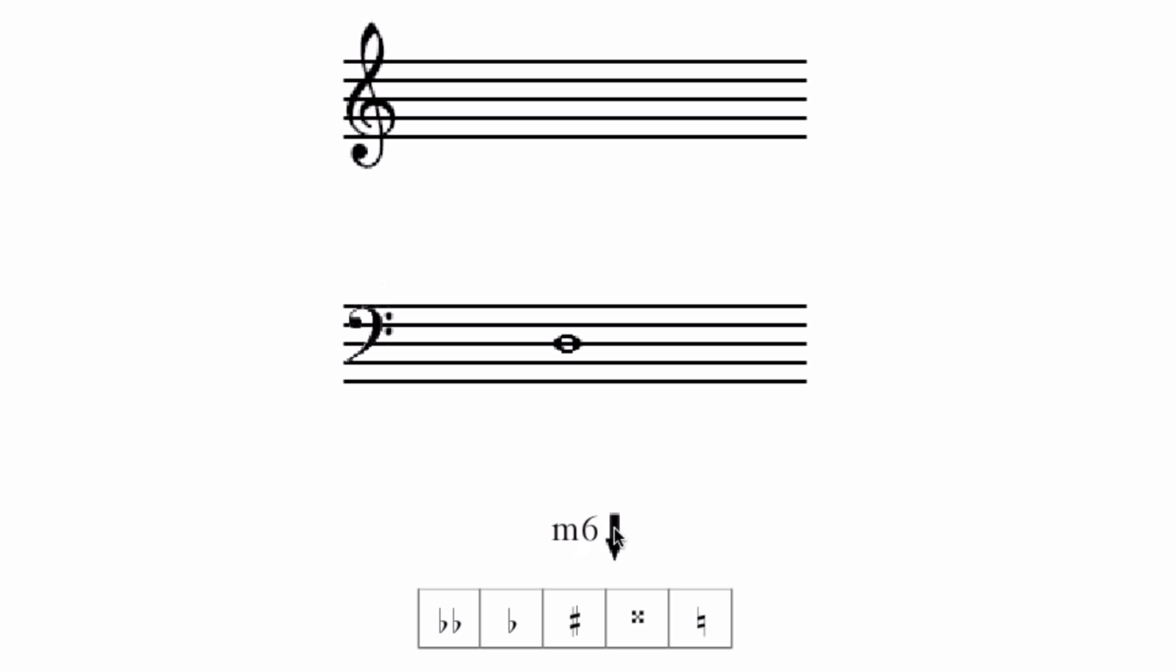Down to minor 6. Okay. Down to minor 6 is the same as up a major 3rd. So I'm just going to do that. D to F, I know, is a minor 3rd because 3rds for the base of B, E, A, or D are minor. I need that to be a major 3rd if it's going to invert to a minor 6. So I need some type of F sharp. So I'm going to go here down 1, 3, 5, 6. Make sure that has that sharp on it. And now I'm going to have a minor 6.